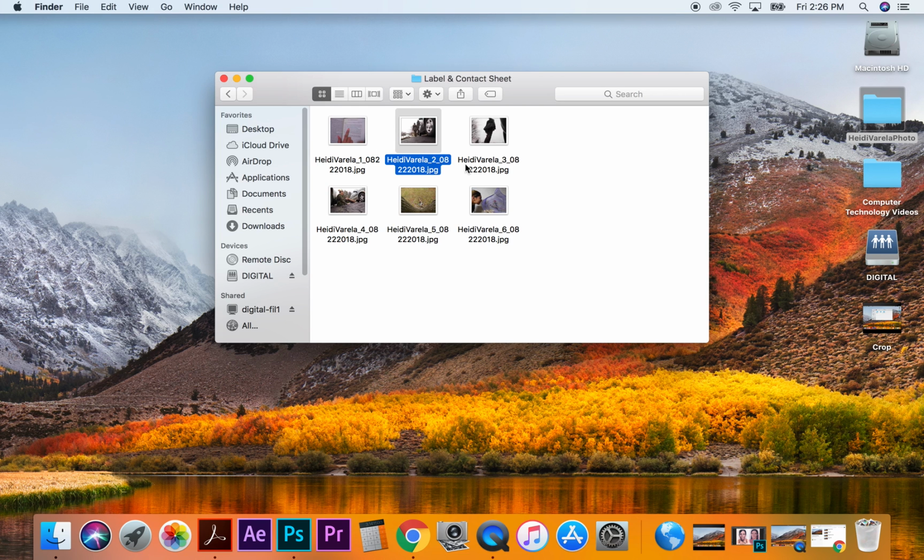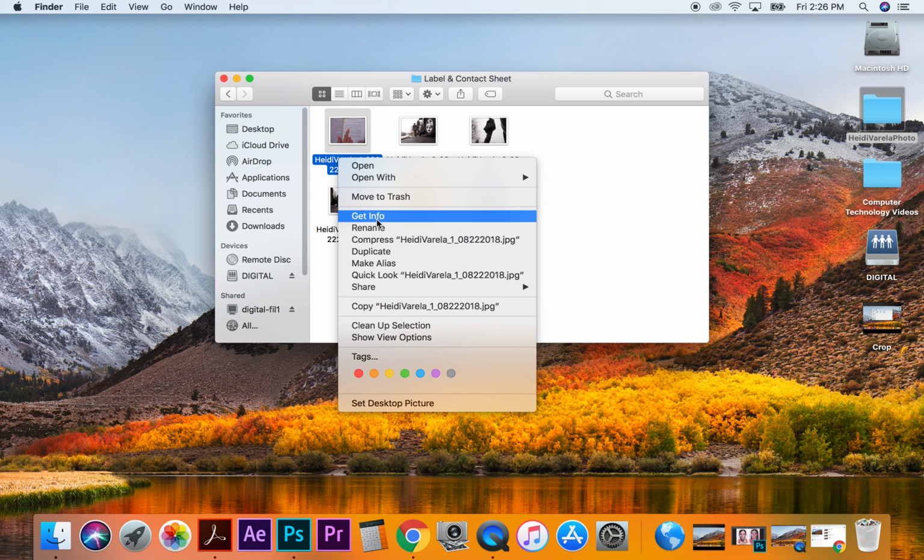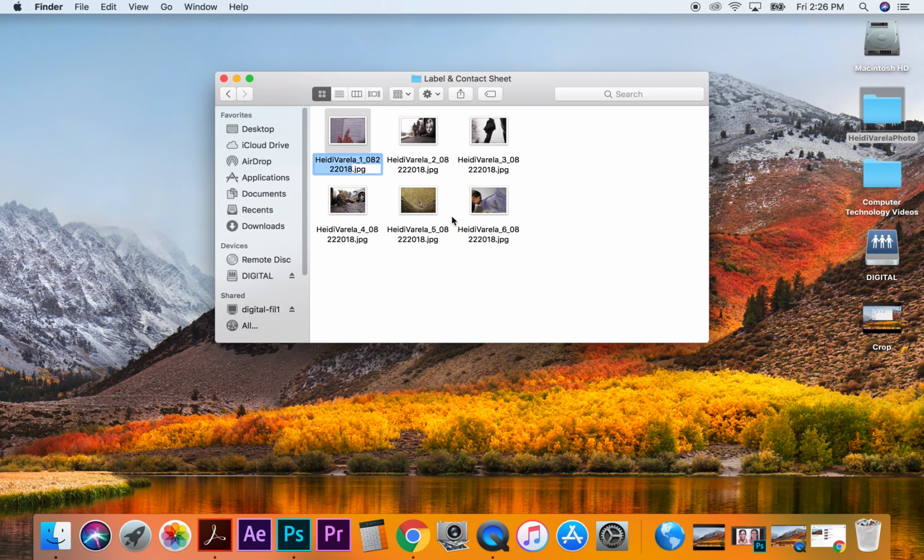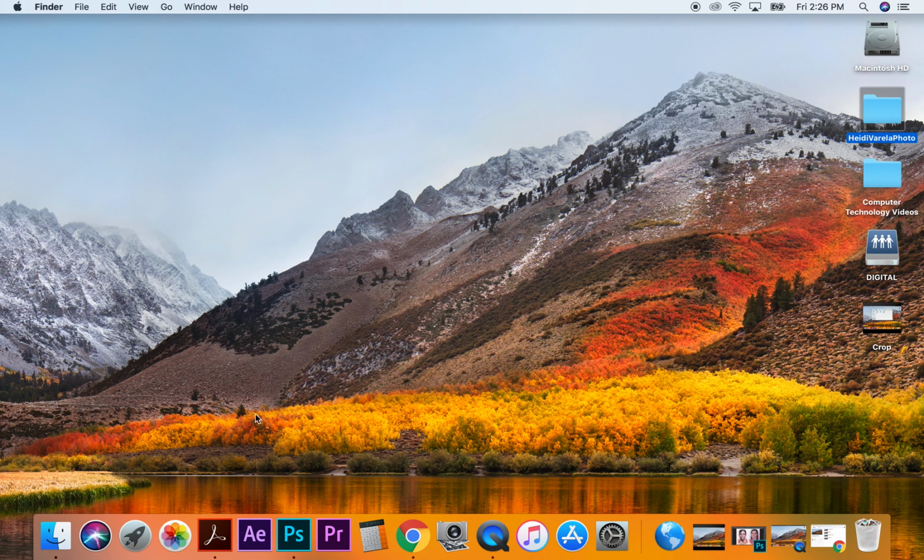But what I did for each of these files was I right-clicked and said rename, and you just want to rename every one with your first and last name, _1, underscore the day's date. And I did this with each one, and I labeled these like 1, 2, 3, but in the future you'll actually label it with what you were trying to go for. So like this is a bird's eye view versus this is a worm's eye view. So you'd be labeling things with the kind of things that you're going to be doing in class. So these are all labeled now, so I'm now ready to launch Photoshop and make my contact sheet.